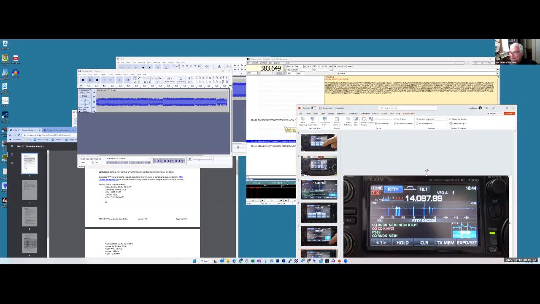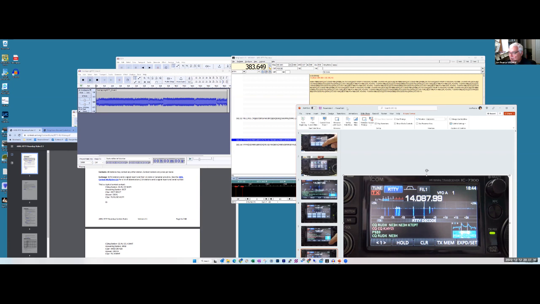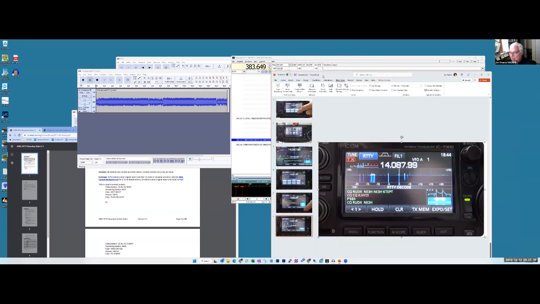So that's all I've got. I didn't think this was going to be very complicated. The FL Digi part of it is really simple. If you've done any other digital modes, which I know all you guys have, the only thing that might be new is programming the macro buttons for the contest and knowing how these radios work. I looked in my 991 manual, and my 991 will not do any of what the 7300 does. So your radio might do this, or your radio might not do this. So that's all I've got, guys.